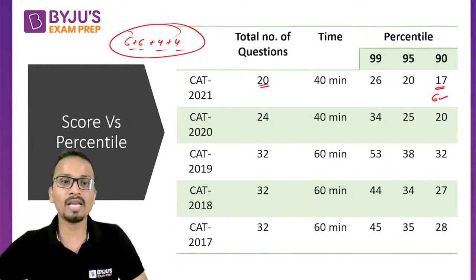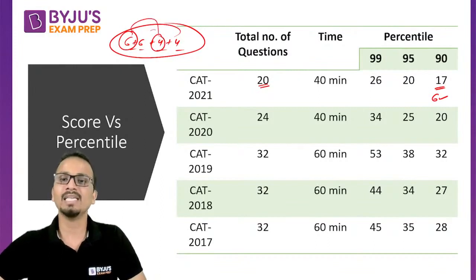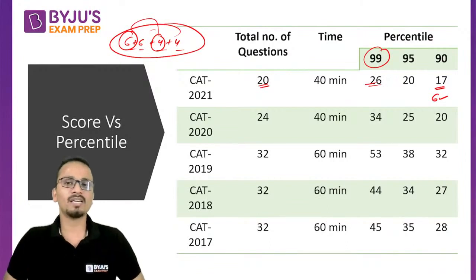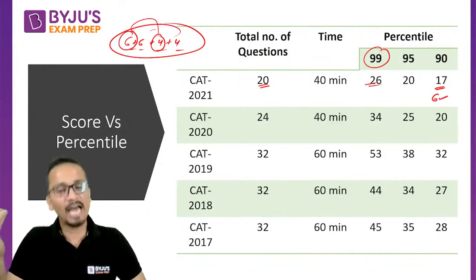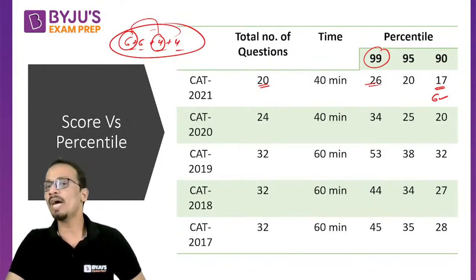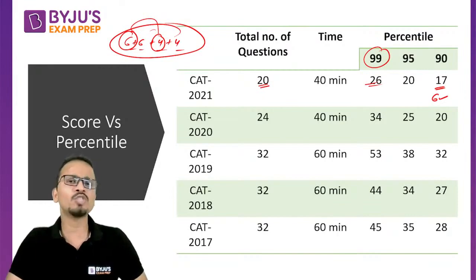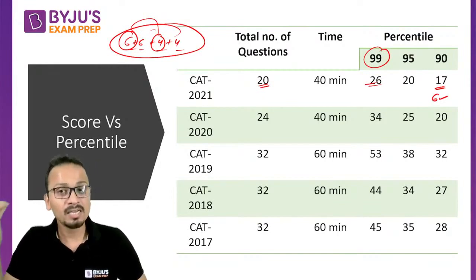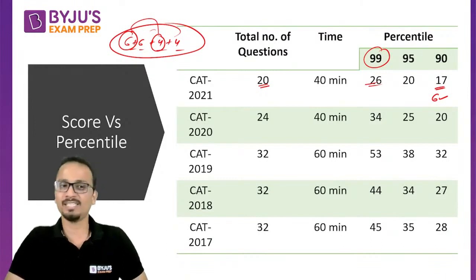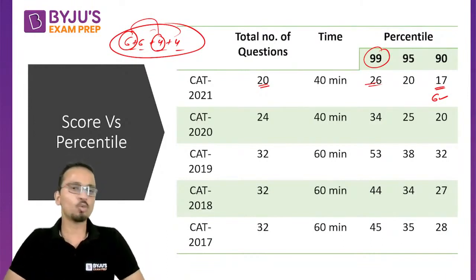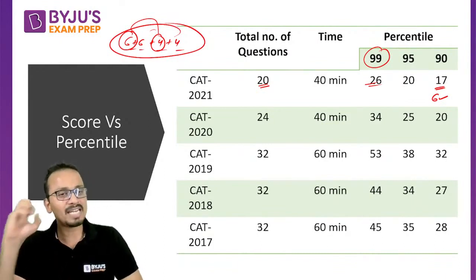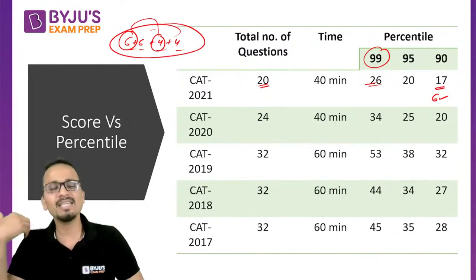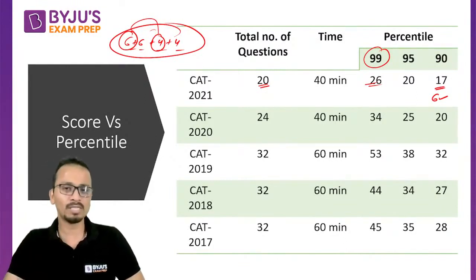In case you are able to manage 2 sets completely, then you are way above 99 percentile. If we do 2 sets out of 4 in 40 minutes, it's not a difficult task. And yes, this is a reality. A person who has scored 26 marks in the CAT 2021 LRDI section has scored 99 percentile in LRDI. So friends, this is about score versus percentile. This score versus percentile mapping will definitely give you the level of difficulty that is there in front of us for the next few months to cover.